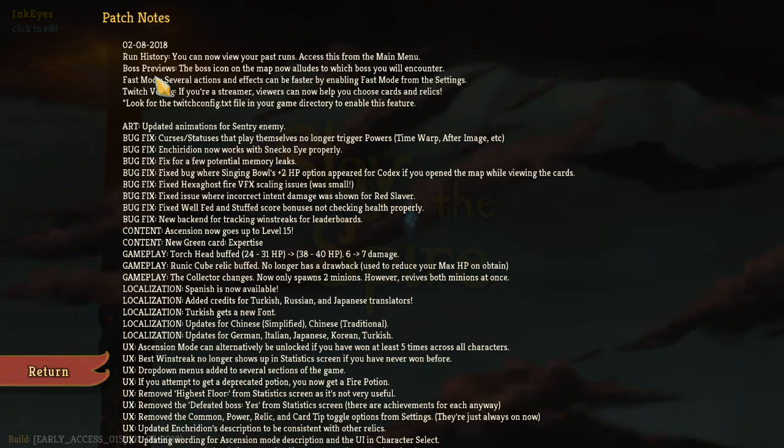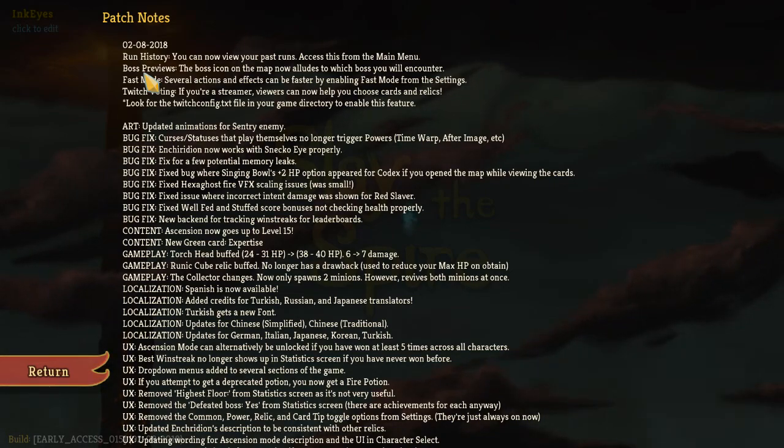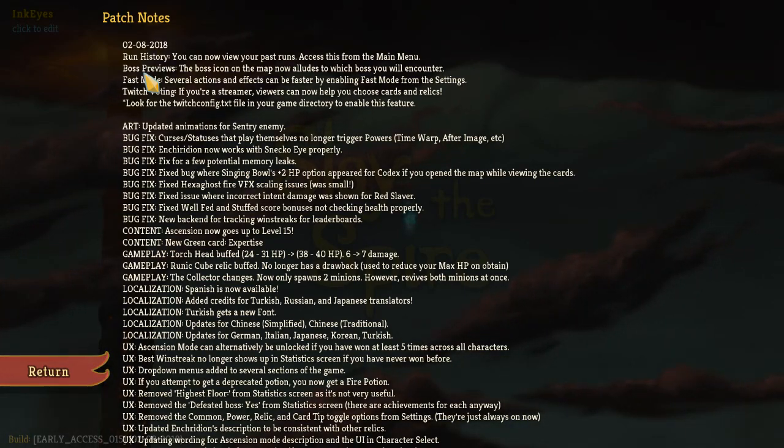So the final boss of every act has this cool icon now, which is really crisp and really awesome looking. You're gonna love it. It really helps you plan what sort of deck you want to continue making on specific floors, because say if you're going up against a Time Eater, you don't want to have a heavy combo deck. Maybe if you realize that you're going up against him, then you just change your strategy a little bit.